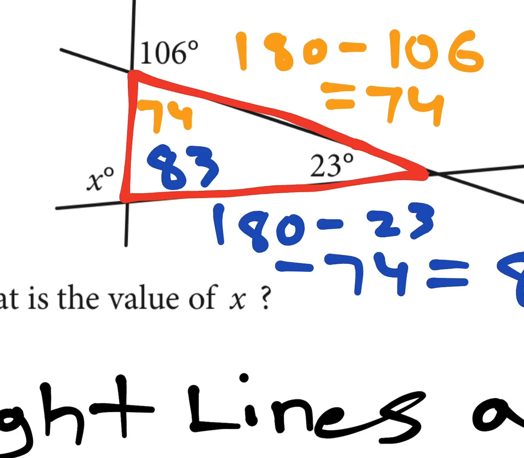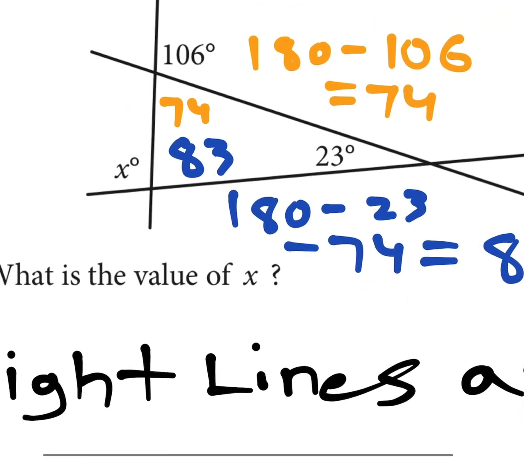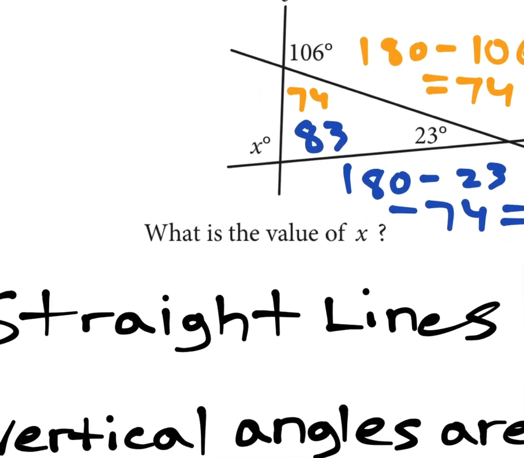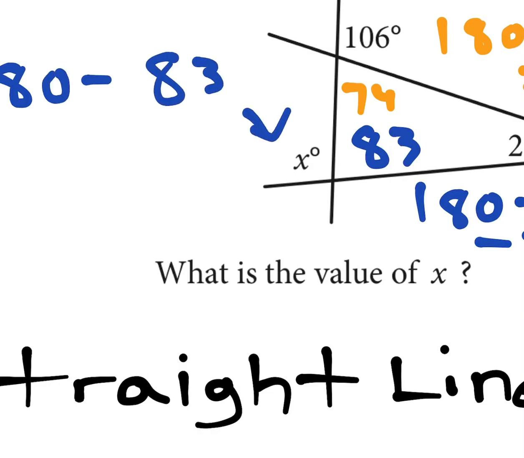So now the final step for us to solve this problem is to recognize this final straight line here, which is line R. We can see here that at this point right here, it's been cut into two parts. We now know one part is 83 degrees, and as I mentioned, all straight lines are 180 degrees. This means that we can use this information to solve for x. So x has to be 180 minus 83, and that is equal to 97, which means that angle x is 97 degrees, and that makes it the correct answer.